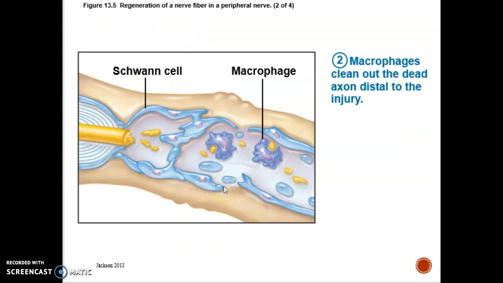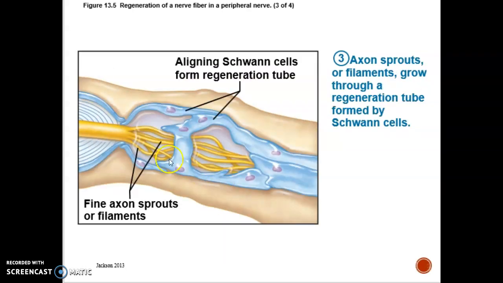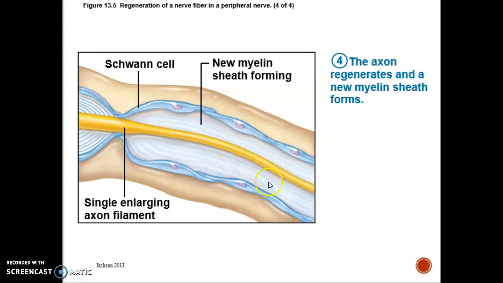Once that fragmentation has occurred, we do still have to have some cleaning crew come in. So these macrophages come through and they clean out the broken pieces. They destroy any unwanted or integrated structures that have been destroyed. And after we've got the area cleaned up, what we'll notice is that the axon actually will start sprouting new pieces. And when the axon filaments start sprouting, they'll move through the Schwann cells that were kind of holding the grounds there. And they're going to reach out and they're going to connect up with the other end. Once they do reconnect, they will form back together and it will regenerate that axon itself.